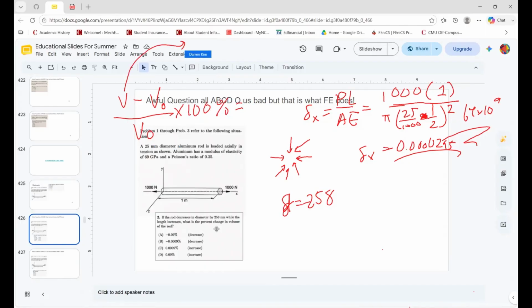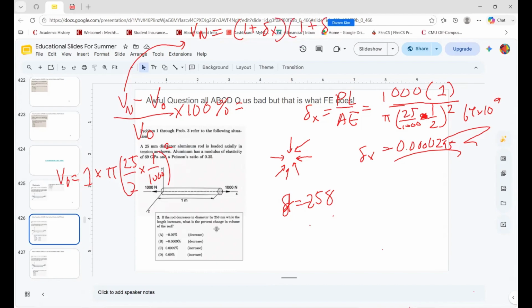So the new value, so this is gonna be V new and V old. V old is equal to whatever this is, 1 multiplied by pi, and what is r? r is 25 divided by 2 parentheses squared, right? Oh, I'm gonna have to change to meters again because that's how we roll now. Divided by 1000 over here, and that will give you the answer to that one. Oh, we don't forget the square. Anyways, the new one is gonna be a little different. It's gonna be 1 plus epsilon x multiplied by 1 plus epsilon r, which is a negative, by the way, squared, and it's gonna be pi, and that will give you it.